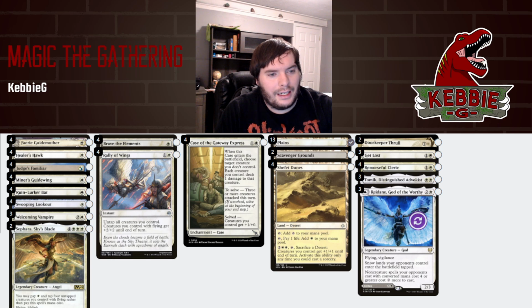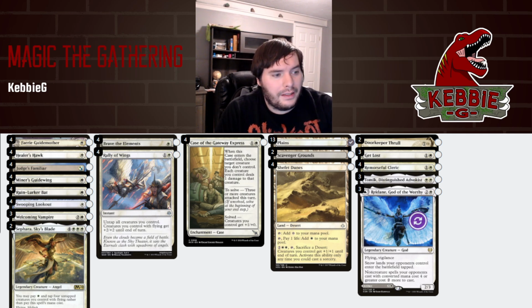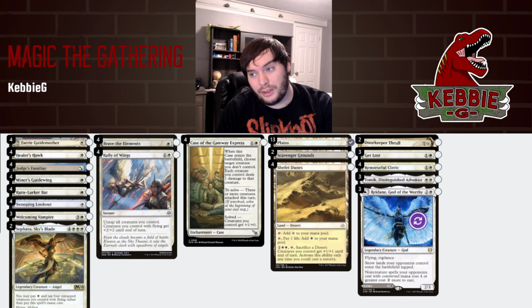And I do get that I cut a land. 19 seems like it should be about right. We do have a ton of 1-drops. For the most part, we top out at 2. We do have a Welcoming Vampire, which is more of a grindy piece. But then the Skyblade typically is a really big closer, which we experienced against Phoenix, where we're able to drop that down, plus Rally and close the game out.